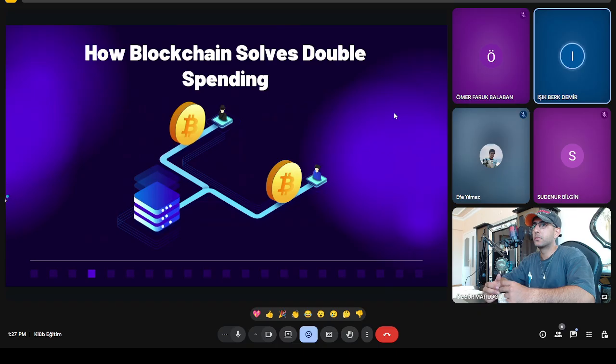Now, how does blockchain solve this issue with double spending? Blockchain solves this through confirmation and consensus mechanisms. When you make a transaction, it gets added to a block. Once that block is verified and linked to all the previous blocks, it's confirmed and added, and you can't go back and change it. This makes sure that once you've spent your money on crypto, that exact amount can't be spent again. So it's basically locked in the history.